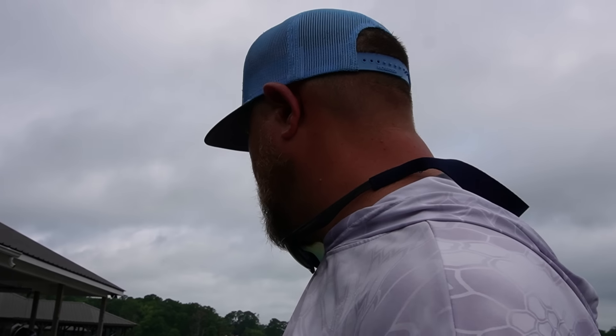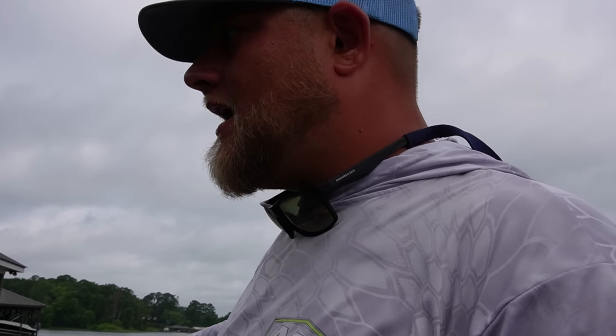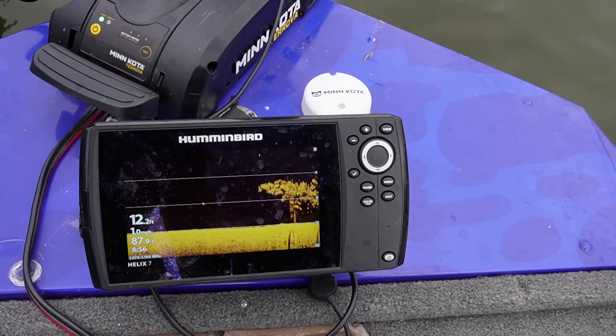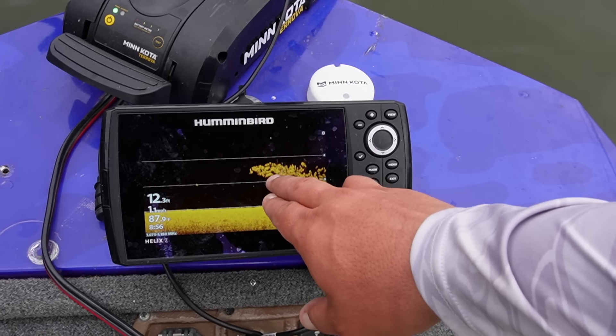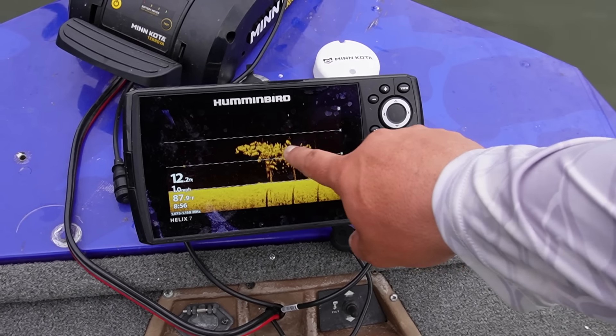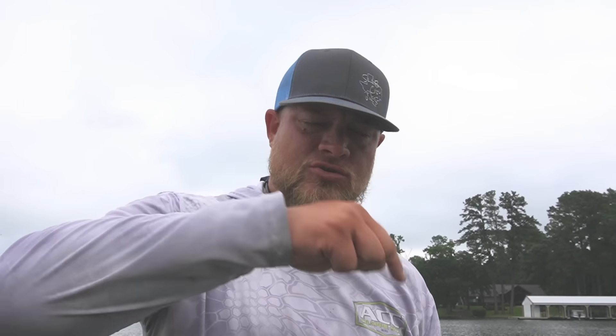We went ahead and scanned both sides and the front of the dock. We're about to go across the front — check out the amount of crappie on the edge of the dock. This dock is not shootable, but you can fish the edges of it. Look guys, those are crappie — some good individual fish right up top. Transducer is about two feet in the water, so Walker, we're going to start about eight feet deep and work our way down. If you're ready for this adventure, smash that like button! Comment down below how many keepers you think Walker and I are going to catch off this dock.